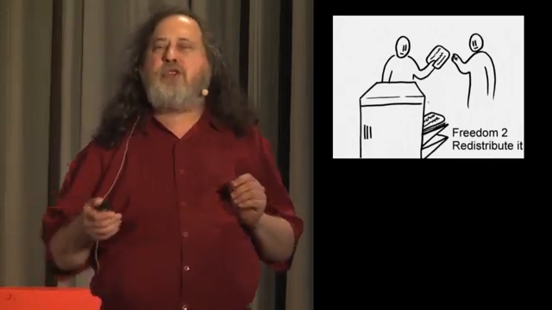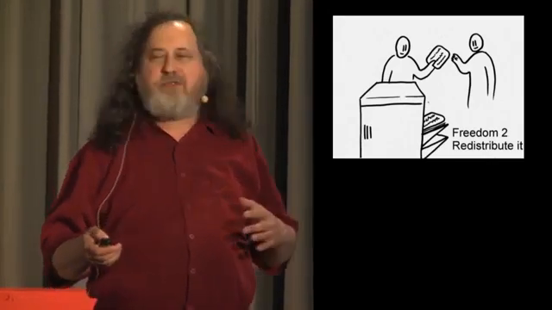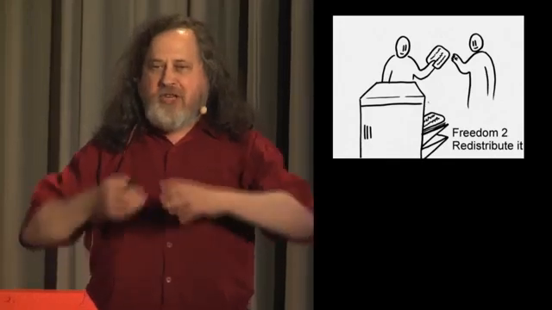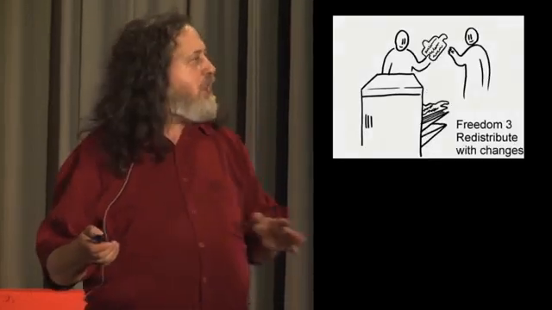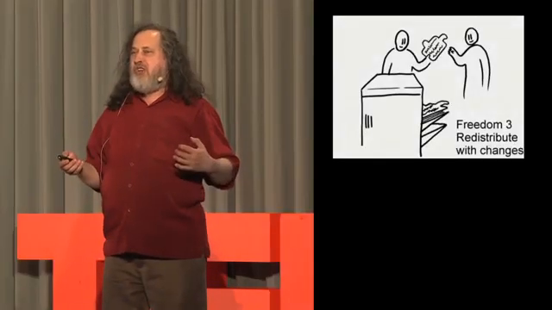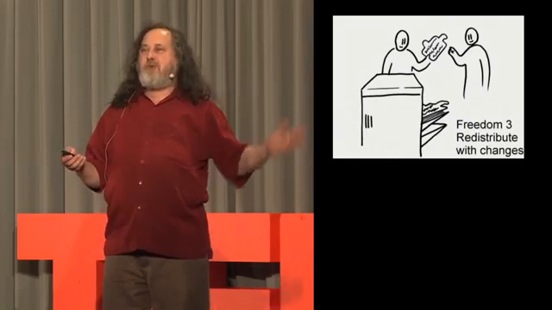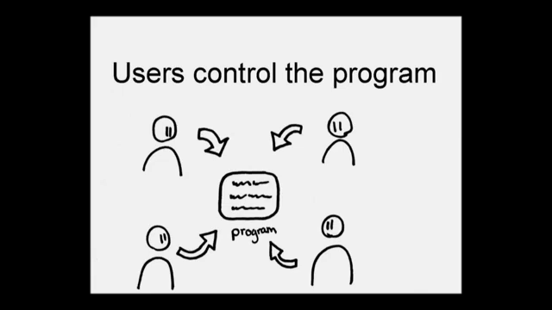They're all free to do that. So collective control requires 2 more essential freedoms. Freedom 2 is the freedom to redistribute exact copies, to make the copies and then give them away or sell them when you wish. And freedom 3 is similar, but it's for your modified versions. You're free to make copies and then give them or sell them when you wish. So if you do have these freedoms, then it's free software.